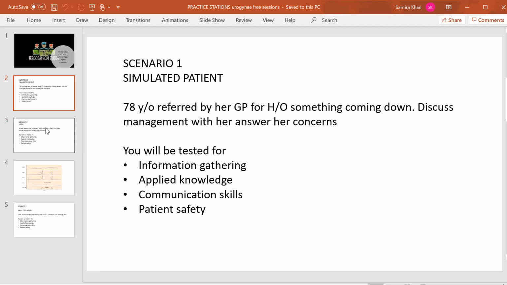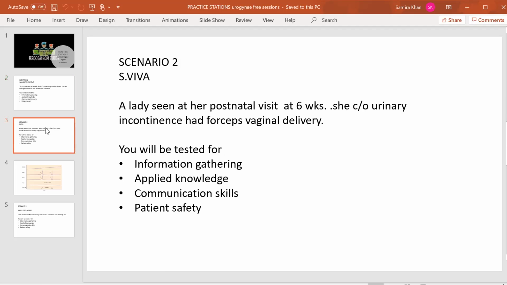Now for this, what should be the reference of your knowledge? Once you look at the scenario, you should immediately know what is my reference. So what do you think should be the reference of this? Is there any guideline? No, postpartum only. No, urinary incontinence. There is no green top guideline. Okay. What about the TOG article? Do we have TOG articles?